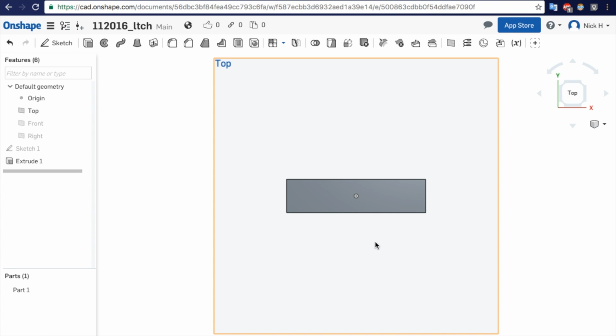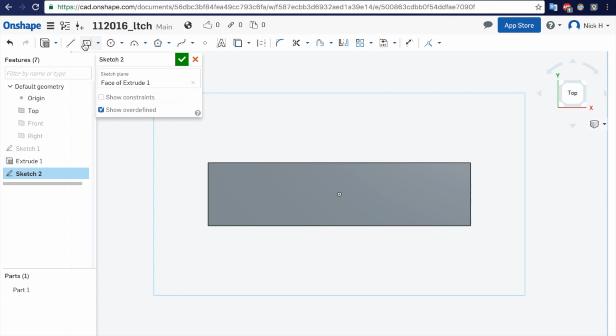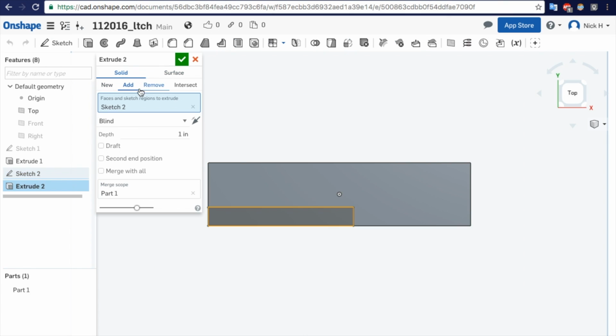Okay, now we've got a cutout down here. Draw another sketch. Make a rectangle, corner, S key, dimension. That one is 1.625. It's kind of a weird way to dimension it, but whatever. That's how I measured it. We'll say 0.515. And this is a remove, blind or through all.